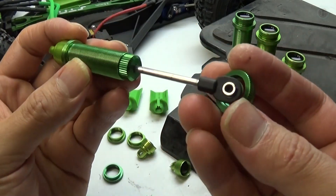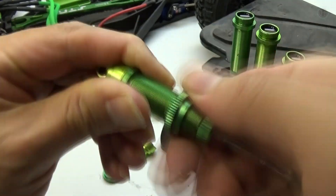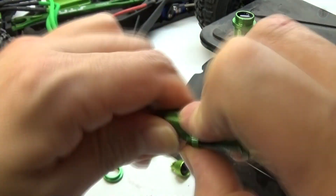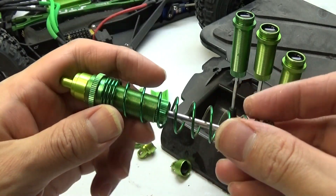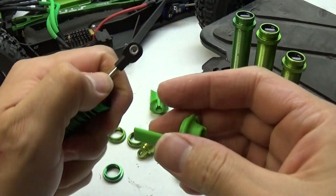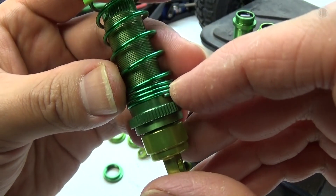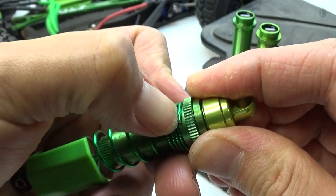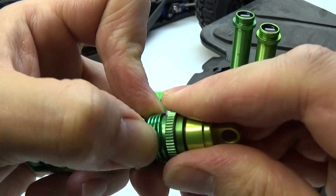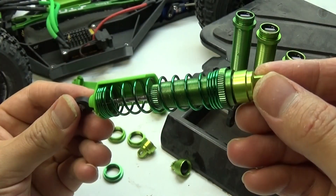Now I'm gonna get the adjustable ring and screw it all the way to the top. Now I can finally get the shock spring, slide that on, push it up, put on the shock guard, and I am finally done. Since these are energy shock springs you can see that they're a little bit tighter than the stock ones, but if I want to push them all the way down I just find the beginning of the wire, put my nail in there, rotate it, and push it down — just like that. One done and three more to go.